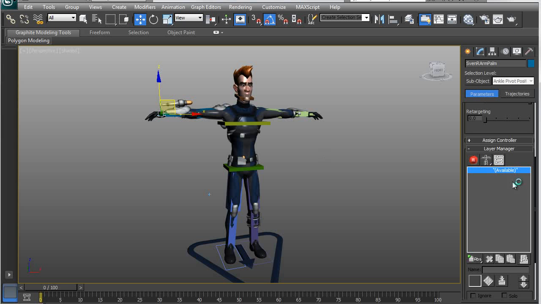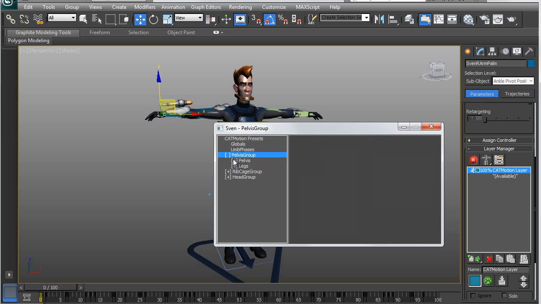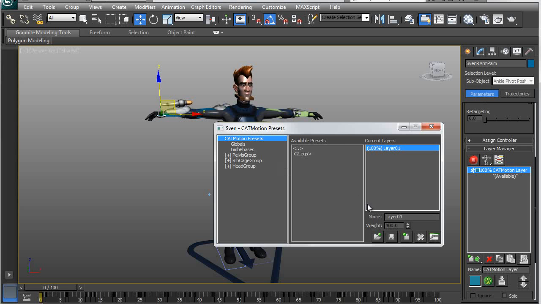So I'm going to go over here to my CAT controls, and first of all I'm going to create an animation layer that I can put some new animation on, and then I'm going to load a procedural animation into this. So you can see here I've got a variety of built-in presets. For instance, I've got a game character creep, run, and walk. Now these are all presets that are based on various parameters. So I've got controls, for instance, for my pelvis where I have a roll, twist, weight, and so on. I've got leg controls for things like knee angle, twist, swing, and so on, as well as arms and other body parts. So I could go in and I could configure all these body parts and procedural values.